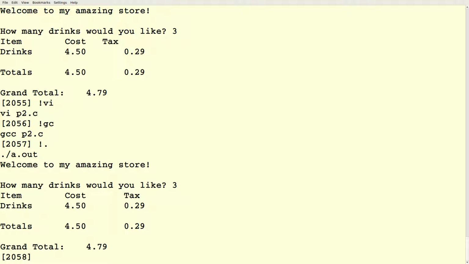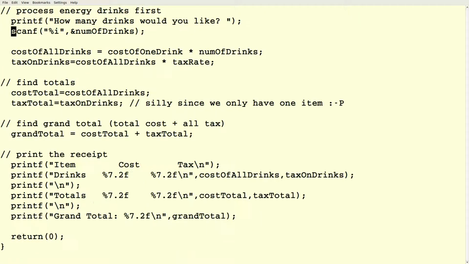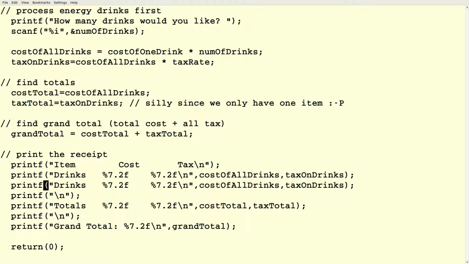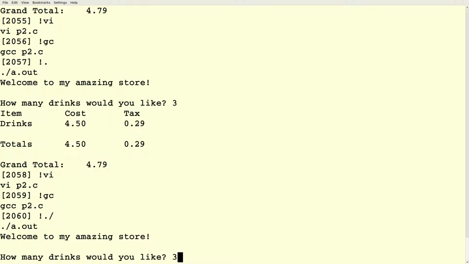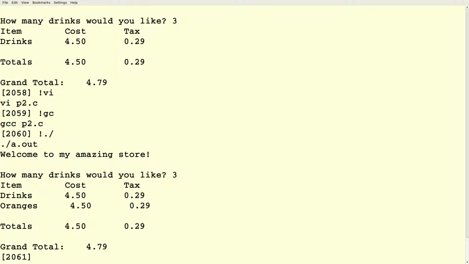And you know, if my second item is oranges, that's got 7 letters, drinks only has 6. So if I use the exact same code and I say oranges, it's going to come out 1 spot over, right? Assuming you actually had different numbers for oranges. It's not lined up anymore. Well, that's really easy to fix, right? Just take out one of the spaces after the word oranges.